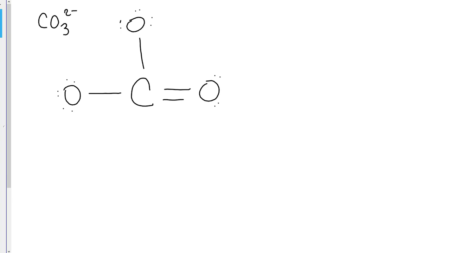So last time we showed that charge by putting it in brackets and a 2- on the outside, which isn't technically incorrect, but if you're entering these into Connect, for those of you who already started working on the homework, it does not let you put brackets around entire structures. So how do you show the charges when it's an entire molecule that has the charge rather than a single ion that has the charge? And that's leading into section 8.6 with formal charge.